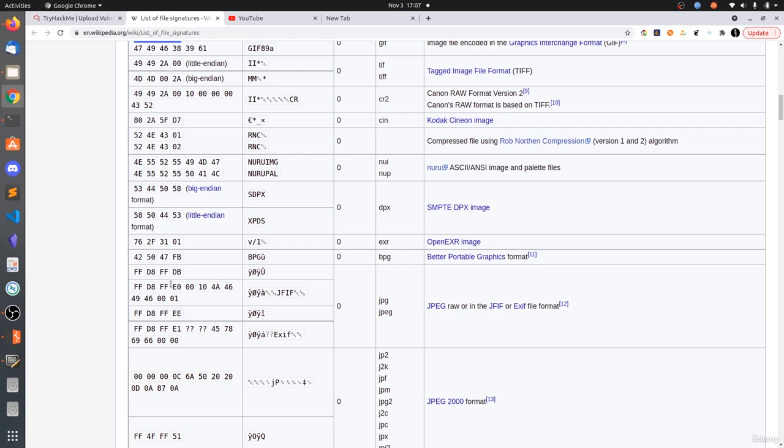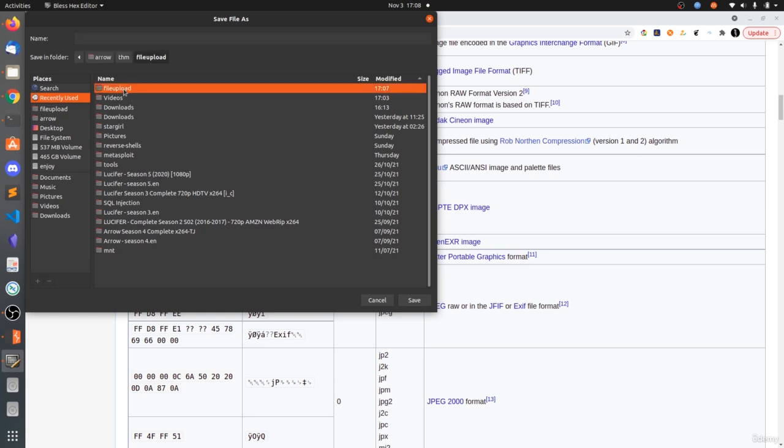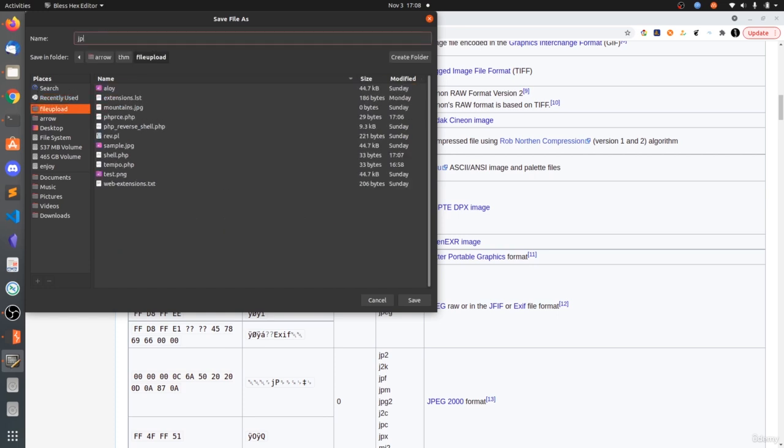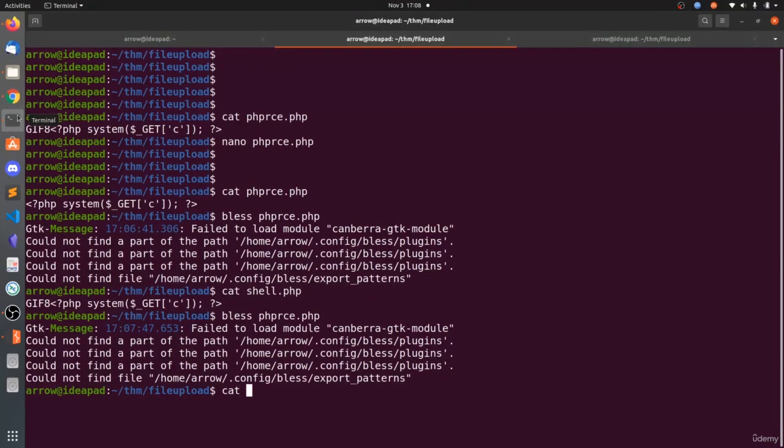All you need to do is copy these bytes, and at the starting of the bytes click on paste. Now you can save this one, save as jpg shell.php. Close this one. Here you can see these cannot be viewed in the terminal. So we have got two shells, one GIF and one JPG.